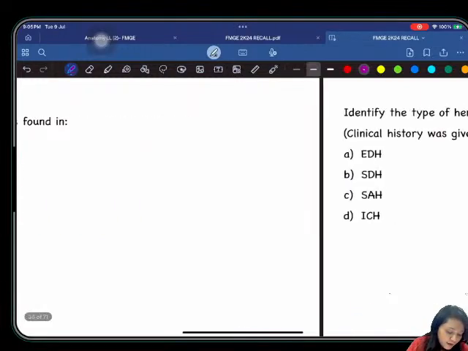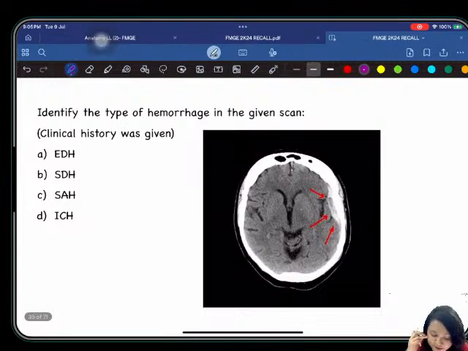Now, this was the slide which I was about to teach in neuroanatomy part 2. It will be taught in my next session, where I am going to teach you about the CT scans of different types of hemorrhages: the extradural, the subdural, the subarachnoid and the intracranial. What are the CT scans, how to identify them, and what are the typical shapes of those scans. It mostly comes in radiology, but you also have the radiological anatomy part.